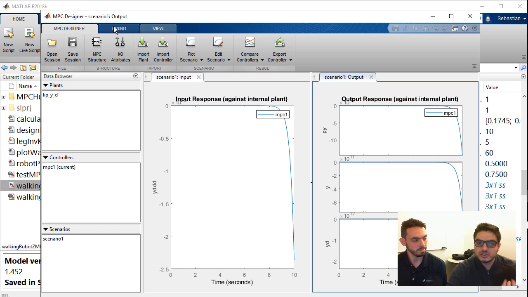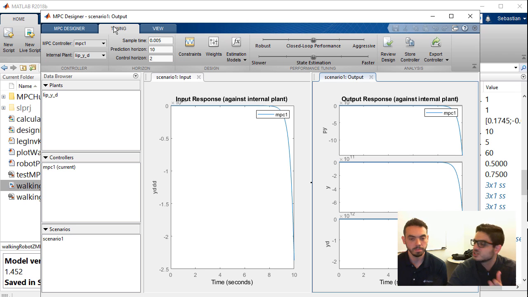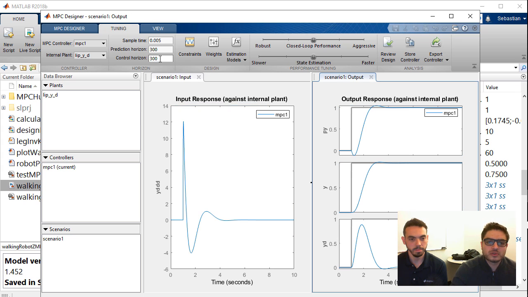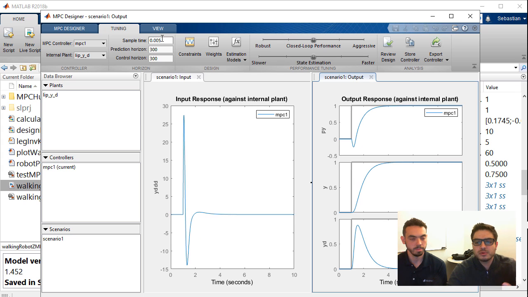But here's where you have to tune the parameters of that MPC controller. If you check that video series that we're going to link later on, you will see that MPC is solving an optimization problem on each sample time. So here I'm going to define how far away in the future the controller needs to see in order to make the robot stable. Let's use, for example, 300. That will be 300 times our sample time. And now you see that if you predict more into the future, now at least it's stable. Remember that this is the reference ZMP. Let's assume that this is where we do one step. This is the COM for that trajectory. So this is good.